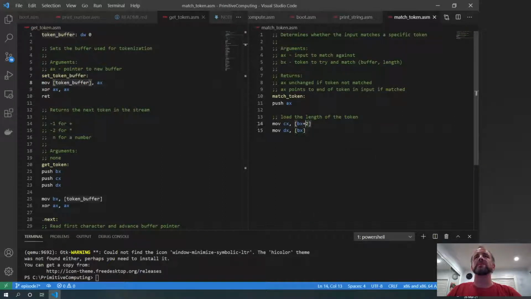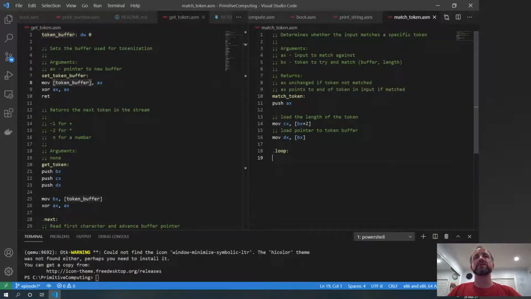Okay, so load the length of the token, load pointer to token buffer. And then we basically just keep going. This is probably going to be the beginning of our loop, so I'll just put it here.